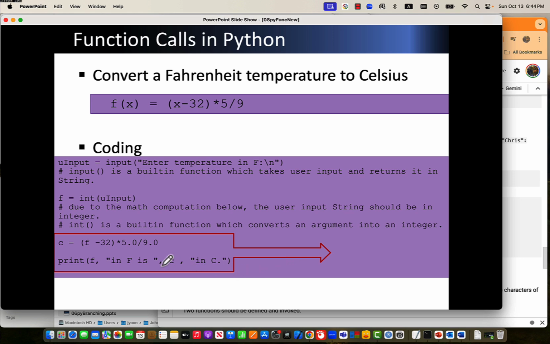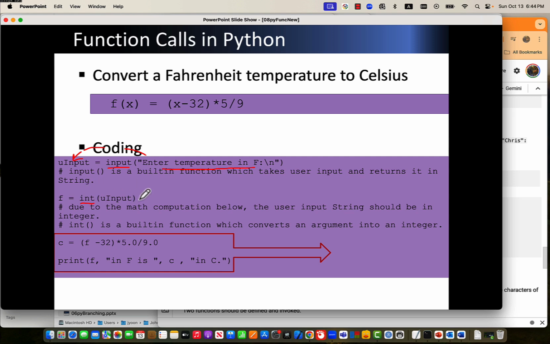So in real coding, we can say, hey, input, enter temperature in Fahrenheit. Then the user entered value, the value in string, is assigned to this variable, u input. But because this is a string, we need to call the built-in function, standalone built-in function, int.